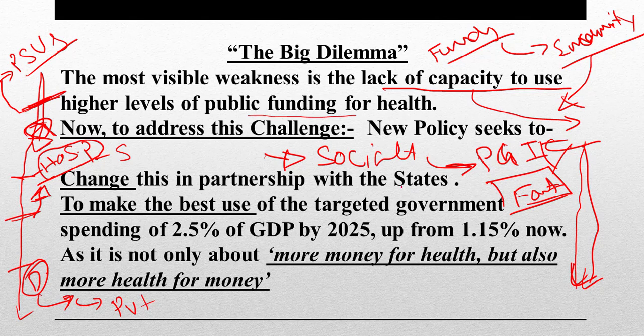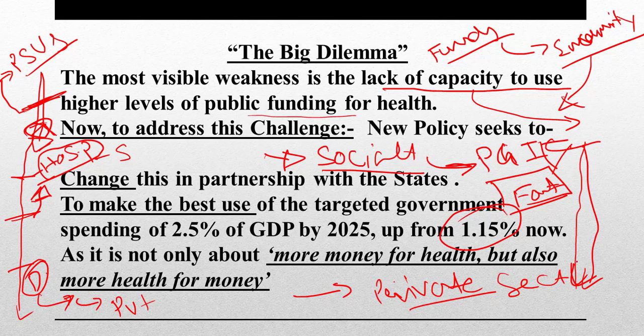And secondly, health is such a basic service to be relied on private sector, because the motive of the private sector is profit. Now we are in a trap that if we want to change this situation in the short term, we at least have to rely on the private sector. If we want to spend 2.5% of GDP all of a sudden from 1.15%, we will have no other option except to ensure this spending by private sector only. So this is a dilemma. We cannot build the public sector infrastructure in the short run, because ultimately we need to provide the services immediately to the citizens. So that is the concern.